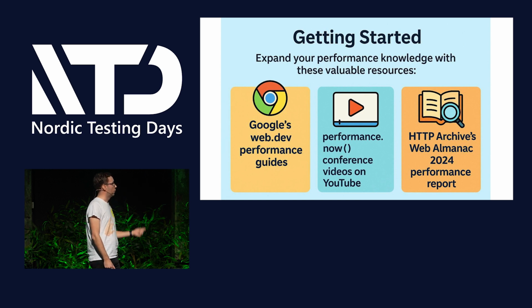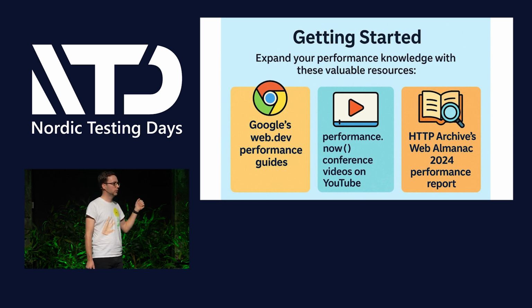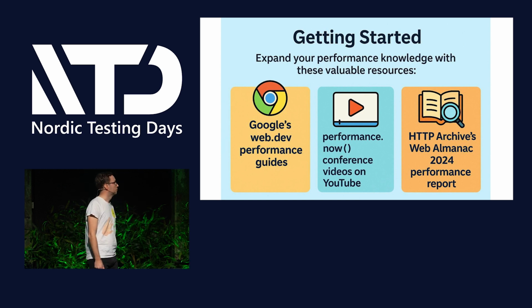And the webperformance.now conference videos are free on YouTube. I think for web performance, it's the best conference to go to. The ticket sales actually start in May this year, so I really want to go. I've looked at all the videos from the past two years, and the content and speakers are awesome. And the tickets, I think, are not so super expensive.